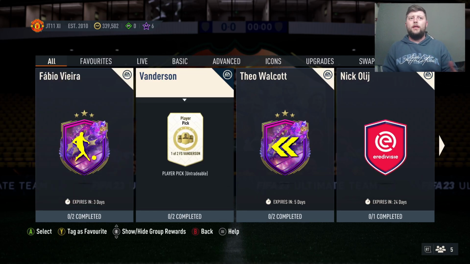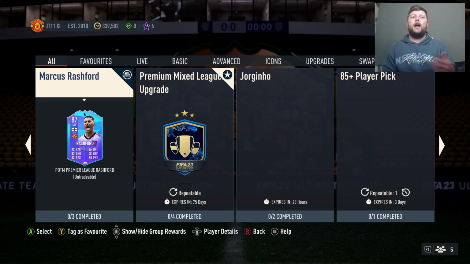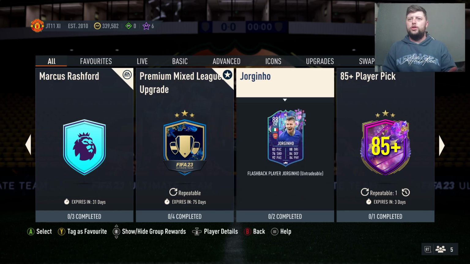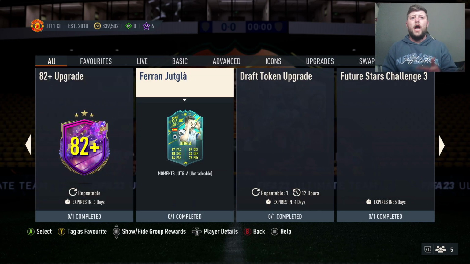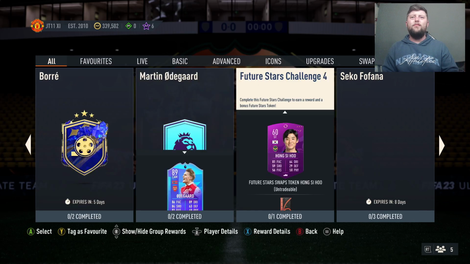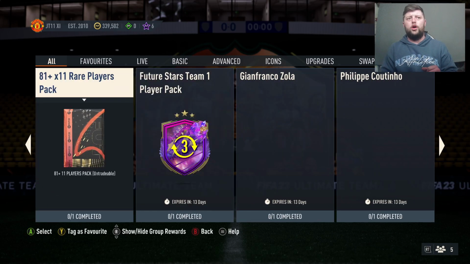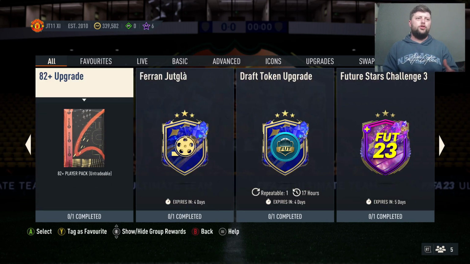I've not done too many of these SBCs, so realistically, I could finish quite a few of them if I have upgrades. Rashford would be one that I'd definitely be looking at. You've still got Jorginho. The player pick is there as well. I think that requires an inform. A couple of other players as a draft token if you really wanted to. There is a few, so you can definitely get this done, and obviously you've got the tokens there as well. So there is a few if you want to go for that and get your duplicates out of the way.